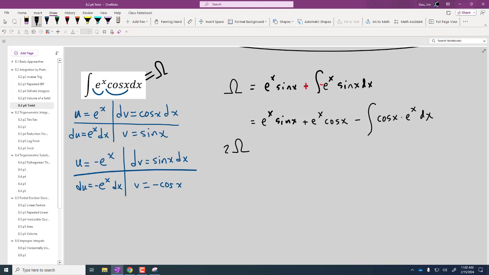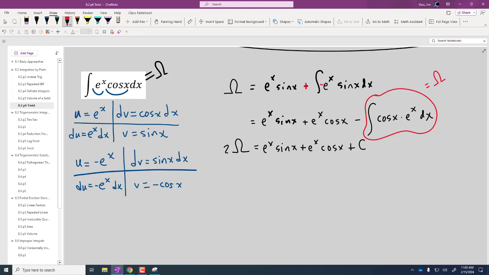So this is just minus omega. So we're going to end up with this. So we add it to the left-hand side. And as soon as we add it to the left side, we introduce a constant of integration on the right. So this whole piece right here is omega. Constants included in indefinite integral. So that is omega. Add it to the left side, we have omega plus omega, it's 2 omega.